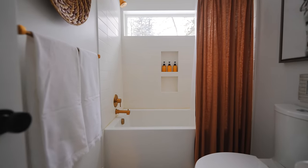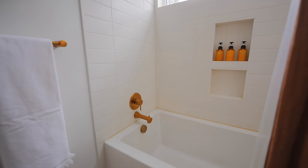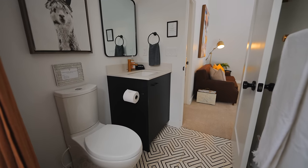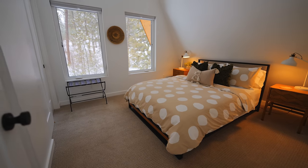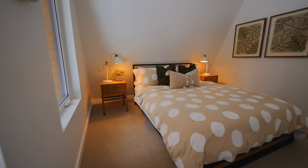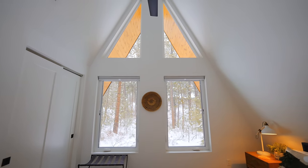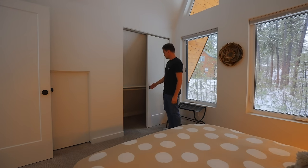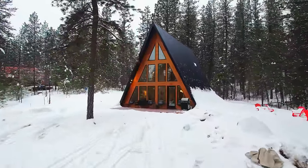The upstairs bathroom is gorgeous and bright. I love the tiled shower with the tub, the gold accents on the faucet and shower head, and they even have a window in the shower for additional lighting. There's also a toilet and vanity on the left side. The bedroom is carpeted with a bed on the right side, moody light stands on both sides, and unique windows at the point of the A-frame — it felt really cozy to sleep in. There's also a closet for luggage.